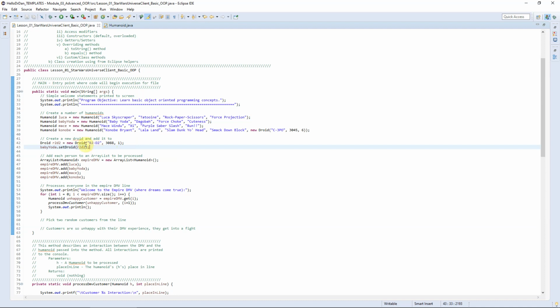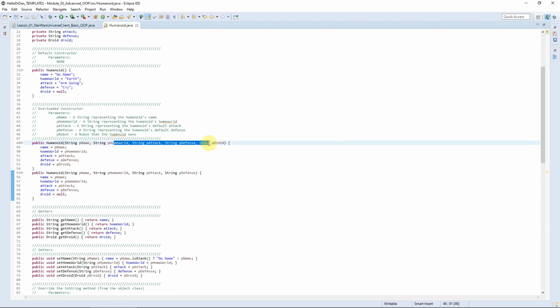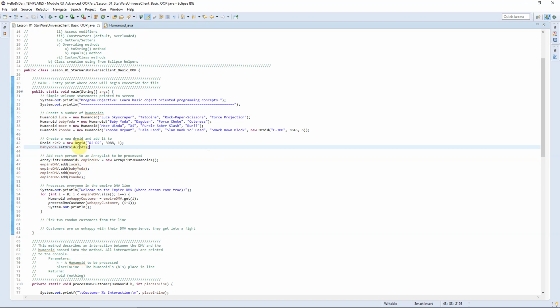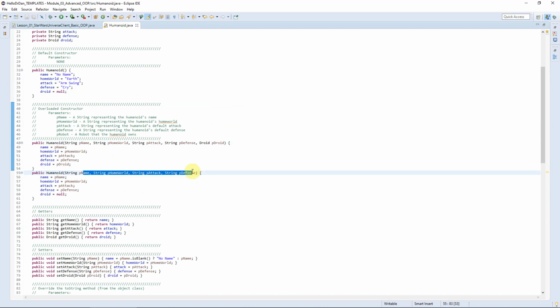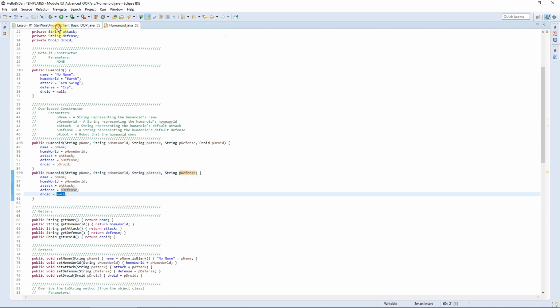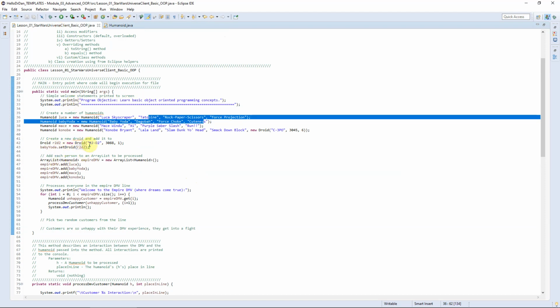Okay, so basically just showing that we can set the droid either in the overloaded constructor itself using this first overloaded constructor, or we can just use the normal, right? Baby Yoda had the 4 parameter overloaded constructor, which just defaulted droid to null, and then later on we can set that droid.